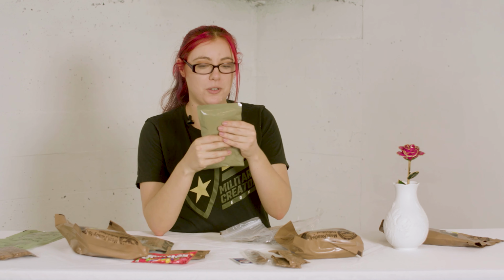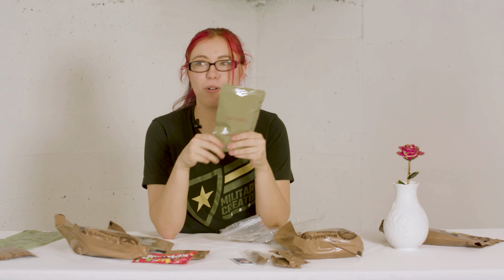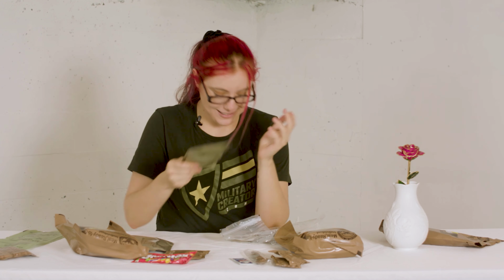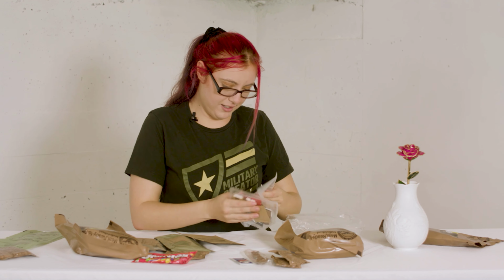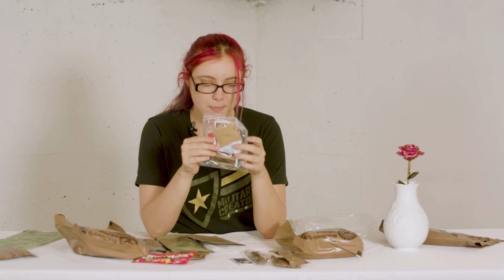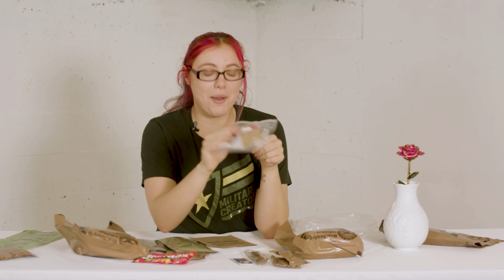It says chicken noodles. I do not feel anything that could be sensed as chicken or noodles in here at all. So not sure how pureed this is. And sugar packets, I'm guessing salt and pepper, and it looks like gum. So when you're done taking your girl out for a date with this, you guys can pucker up together with some gum.